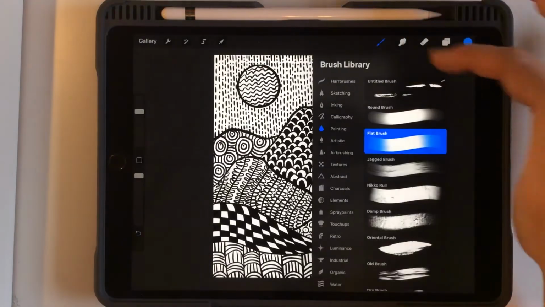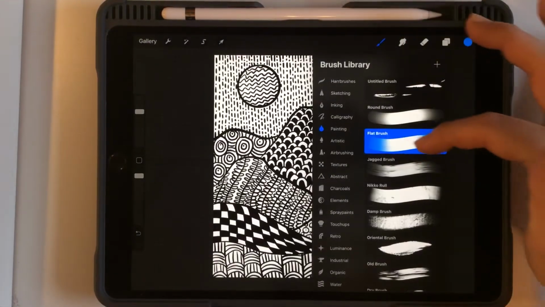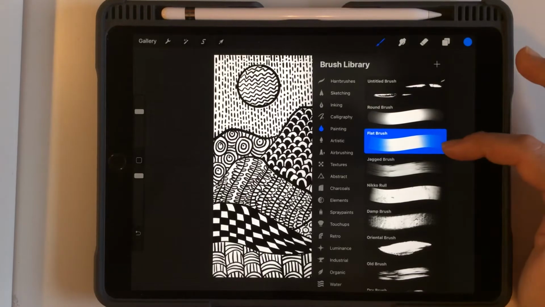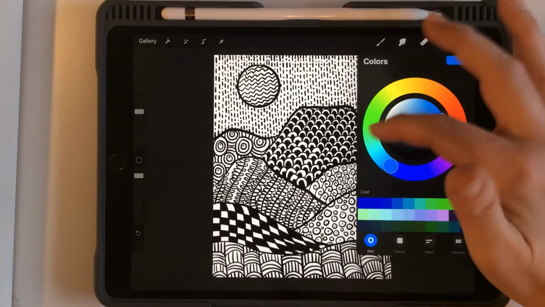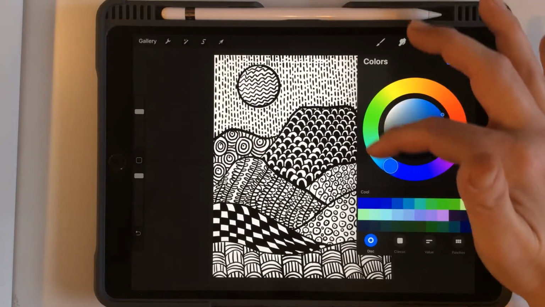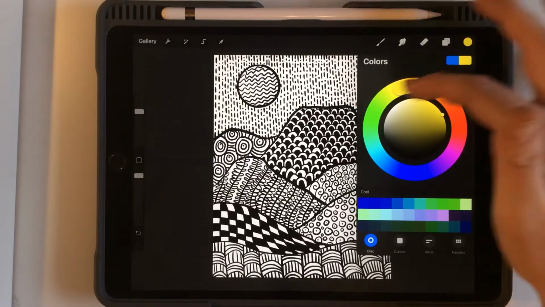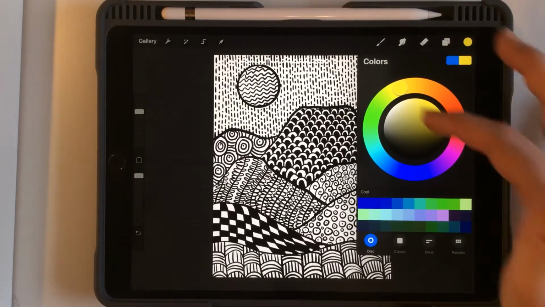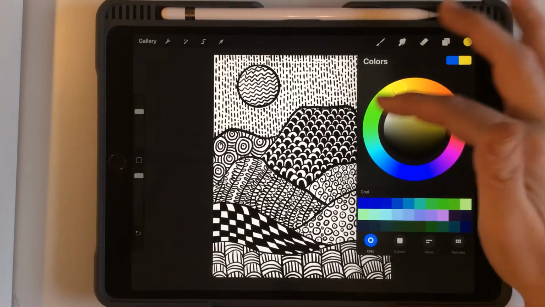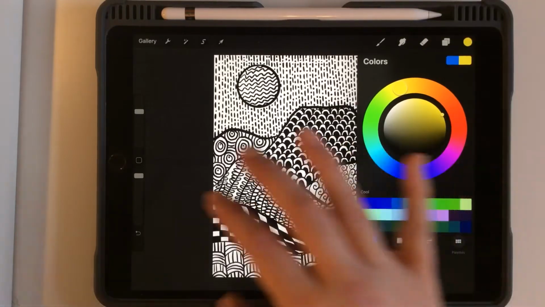But actually, I think maybe first pick your brush. I like this flat brush for painting. It's really nice because it covers a large area all at once. And then I think I'm going to go and do colors kind of going this way. So I'm going to start up here with yellow. You can probably do every color on the color wheel if you want to, but I usually try to stick with maybe 3 or 4 colors that are next to each other here on the color wheel.